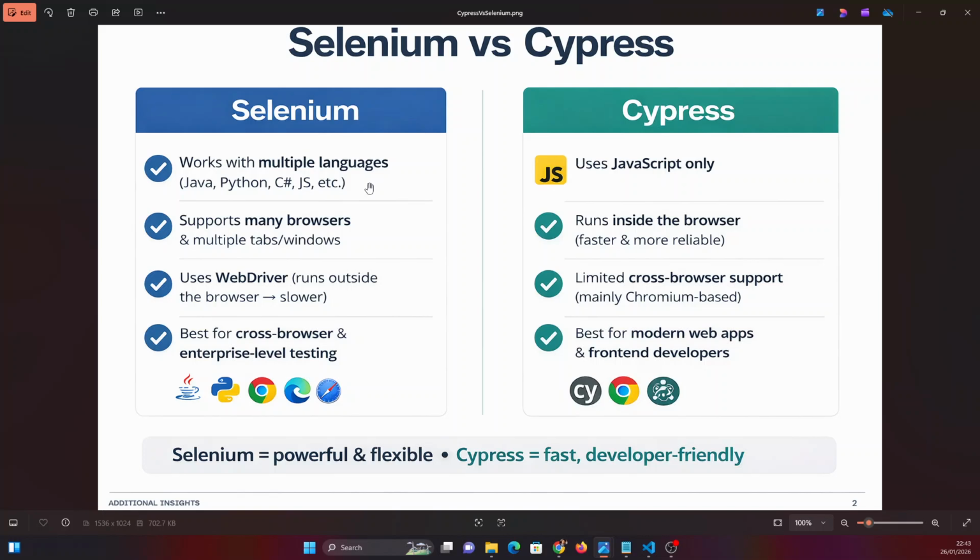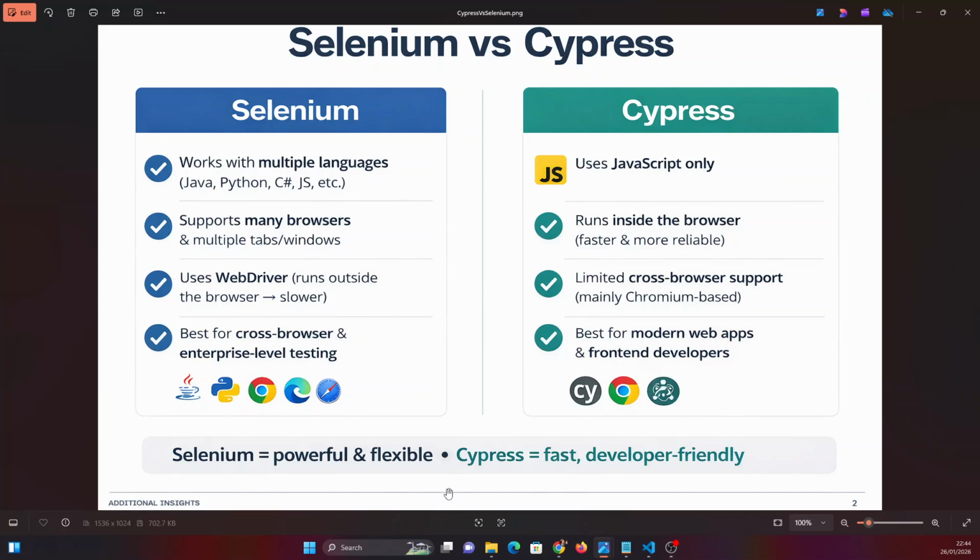Selenium is most suitable for enterprise level applications and legacy websites, whereas Cypress is more suitable for modern web applications like React, Angular, or Vue. It is also friendly for the front-end developers too. So, I can conclude that Selenium is more powerful and flexible, but whereas Cypress is fast and developer friendly.